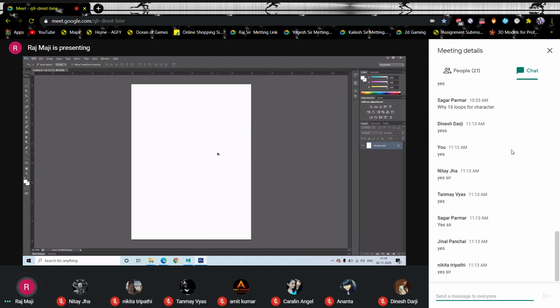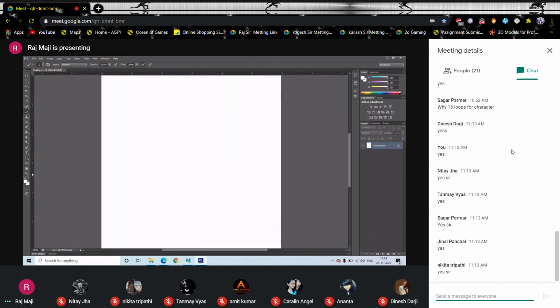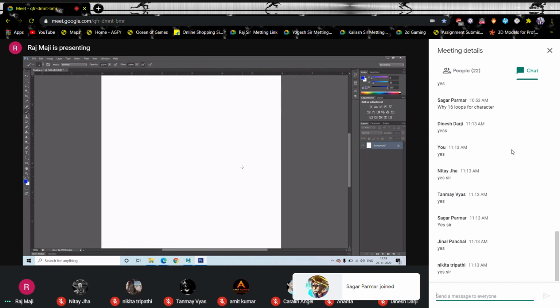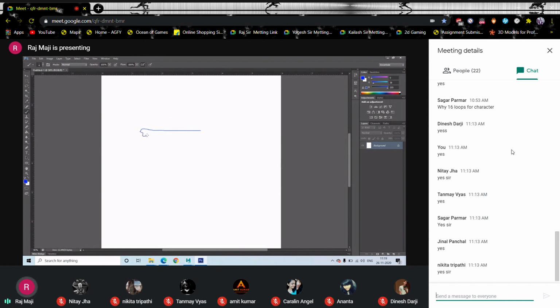Try to understand this. Okay, so in our hand we are having one bone, that is the ulna, and it is going to the little finger. Okay, and then over here we are having another bone like this.